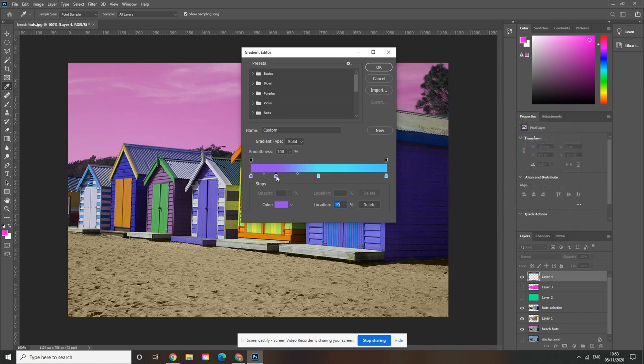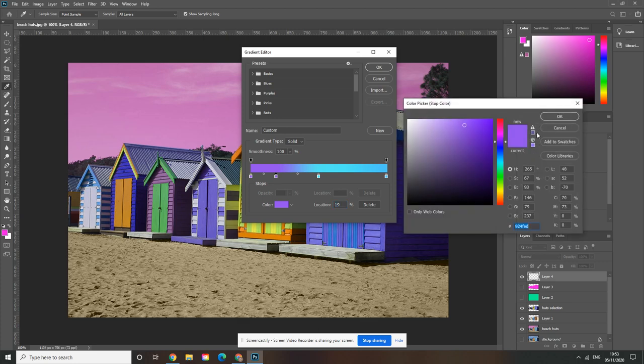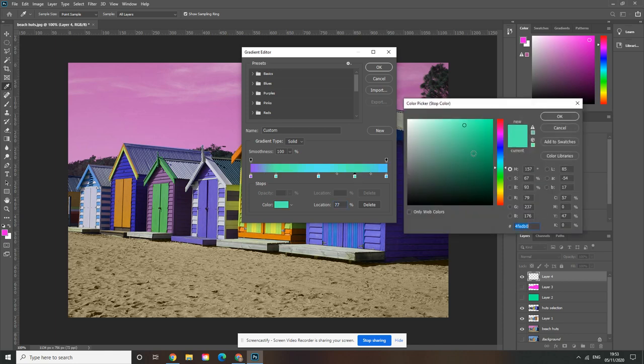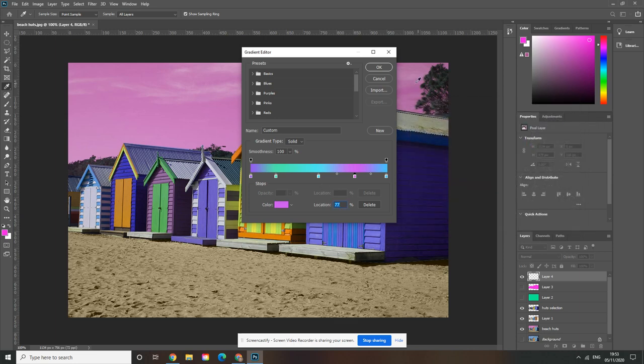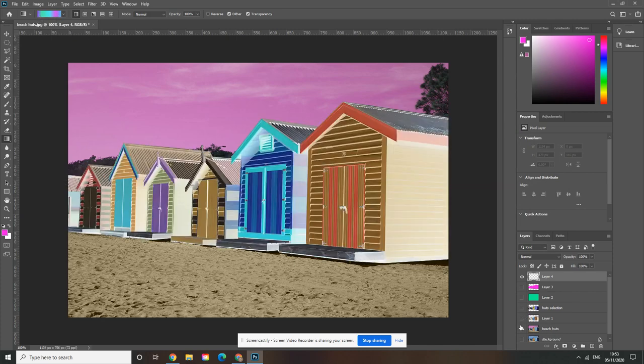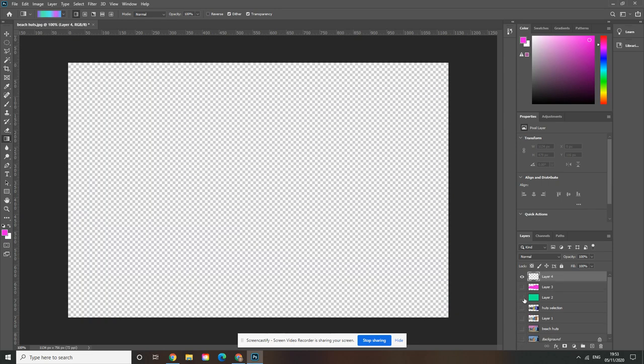If I just drop with my left mouse button, I can drop stops so I can make changes to the gradient as it goes along, for example. And so on and so forth. So we can make this as vibrant and changeable and colourful as we like. So let's say we're happy with that. We can OK it. We've got a little screen view here of what that's going to look like once we drop a gradient in. So I'm just going to turn off the viewers on all the other layers just so we can see exactly what's going on with this gradient.